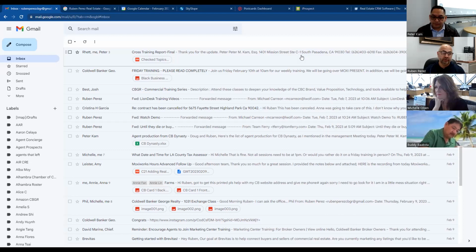Okay. So we'll get into that in just a second. But before we do that, I want to go over CB Desk and how to access CB Desk, navigate CB Desk, add or remove tiles, rearrange and organize your tiles, search for a tile, and also if you don't find a tile, how to get help. Just know this, that I can't add tiles for you. I can give you access to certain applications or apps or tiles, but those have to be added through CB Desk help. And I'll show you where you can get that help on CB Desk.